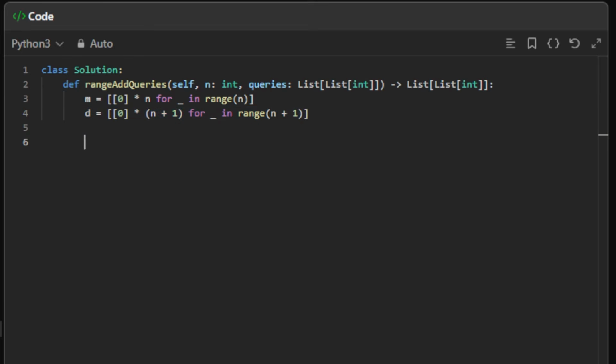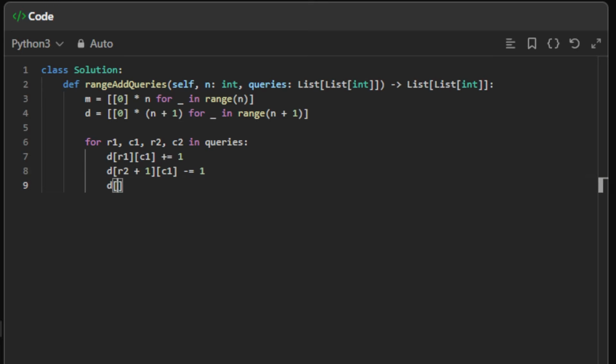Now we can iterate queries, so for row 1, column 1, row 2, column 2 in queries, we have 4 effects per query. The start effect is at row 1, column 1. Here we need to add 1. Now we need to stop this effect for the same column. This is at row 2 plus 1, column 1. Here we subtract 1. And we need to stop this effect for the same row also.